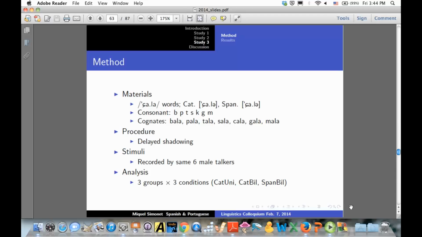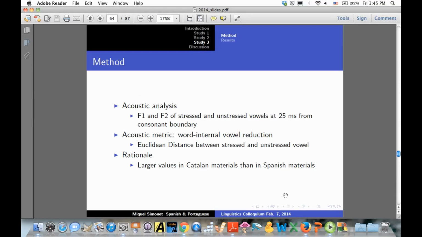So there are 2 sessions, it's true, but I've analyzed it in a way that there's condition 1, which is the Catalan materials in the unilingual session. Condition 2 is the Catalan materials in the bilingual session. And condition 3, the Spanish materials in the bilingual session. And this is condition 3 because since these are all cognates, what I'm taking is a within-word analysis. Same word appears here, then it appears here, then it appears here. Okay, and this is the kind of analysis that I'll assume. That's why I can take 3 levels for this analysis.